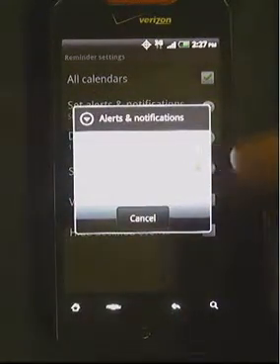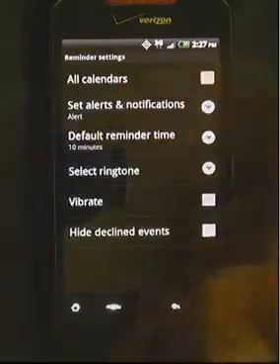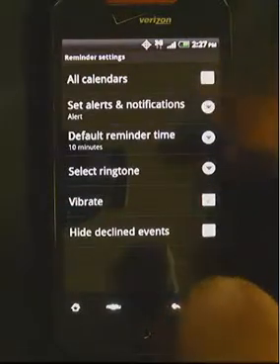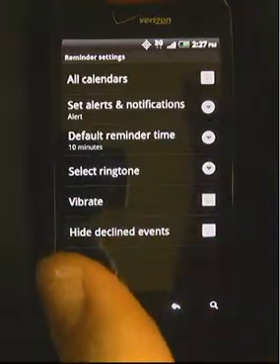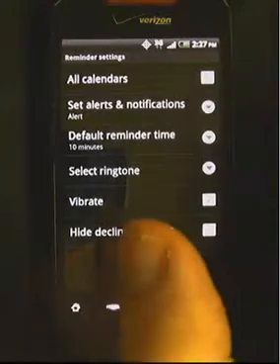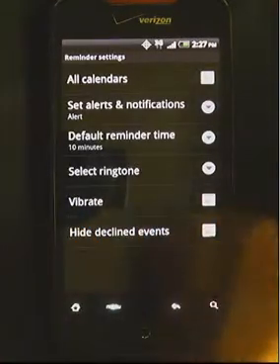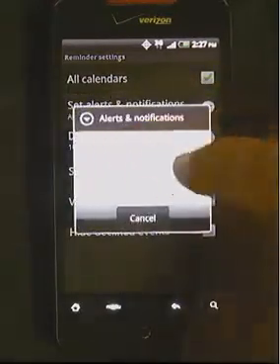What this means is if you set it to alert, it'll pop up with an alert over anything that you're currently working on. So if you're looking at a web page on your phone and an event comes up, it'll pop up over the web page and you'll be able to see it right away. Or if you have the screen turned off on the phone and you turn it on to look at something and you unlock your phone, it'll appear right away before anything else. That's what setting it to alert means.